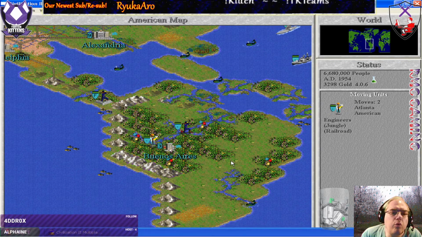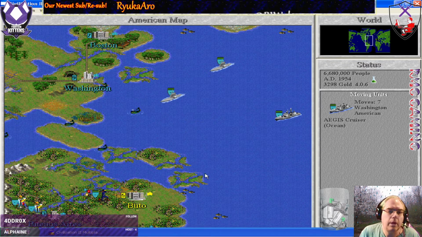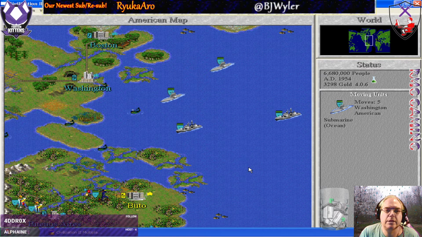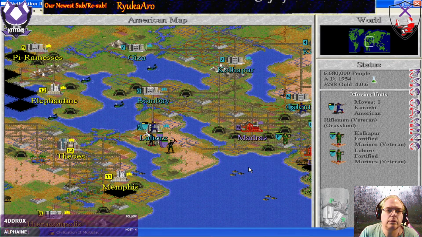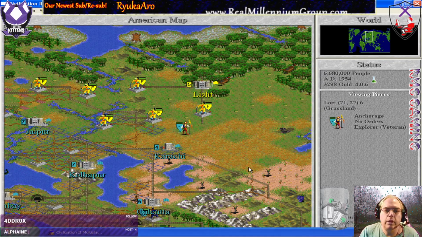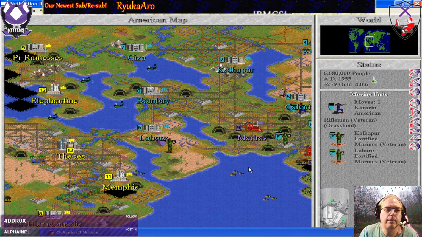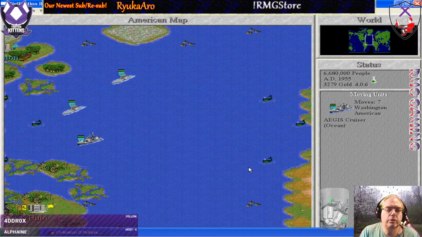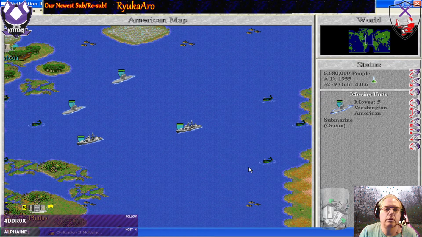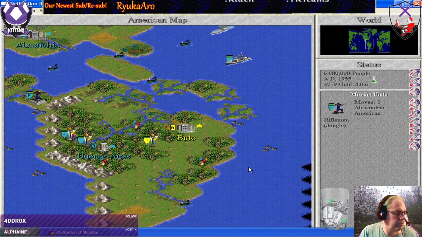All right, so we got railroad. There's Bhutto. All right, I knew they had the city out here. View there, okay. We'll fortify in Lahore. I don't want to break the treaty yet. Let's go ahead and fortify there.